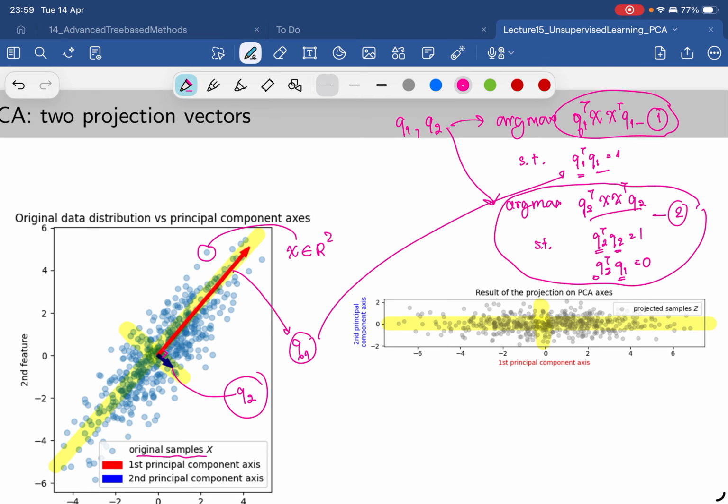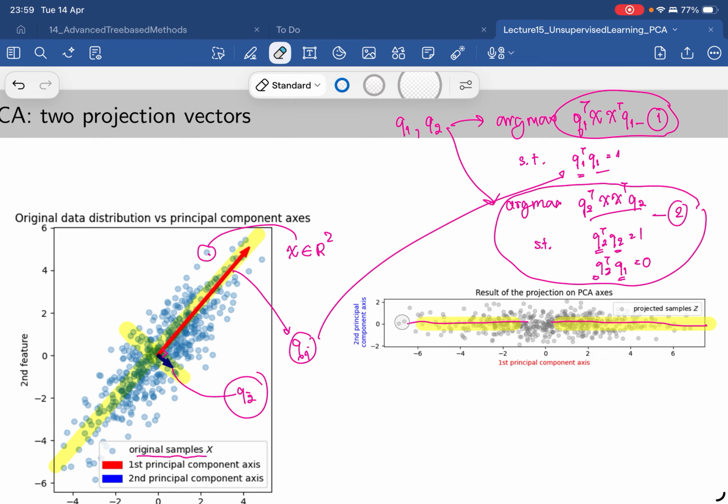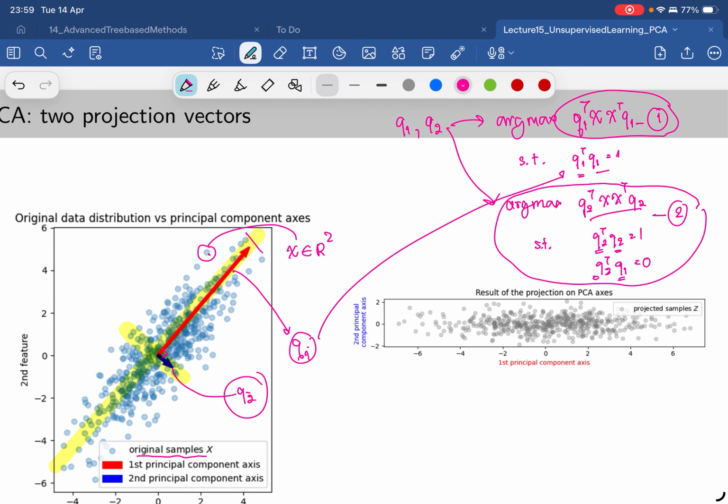So what it means is that if you project X onto Q1 and project that same X onto Q2, you will get Z, the result of the projections. And simply, we can draw the scatter plot such as this, and I will use the same color.